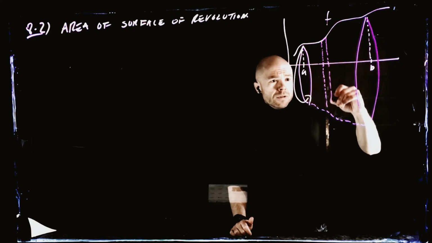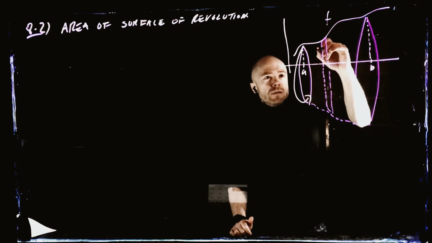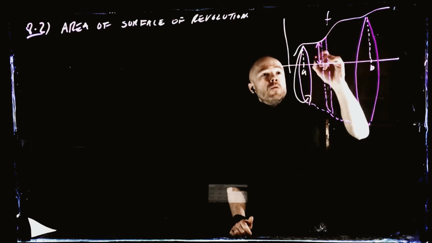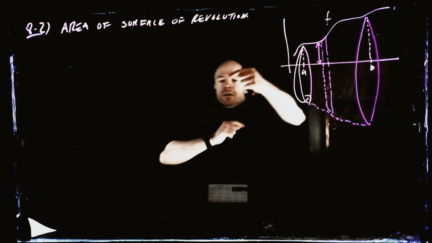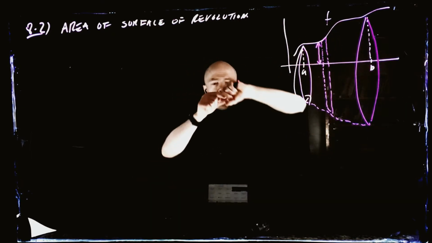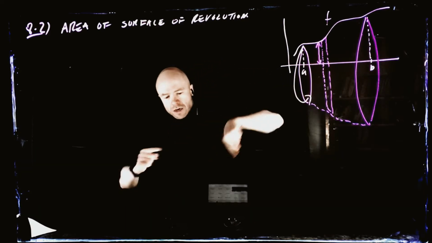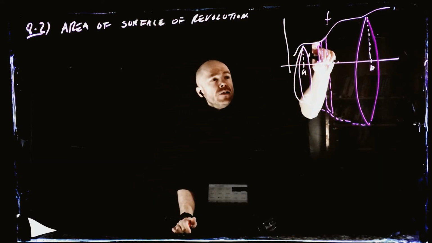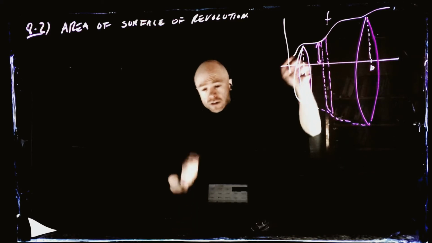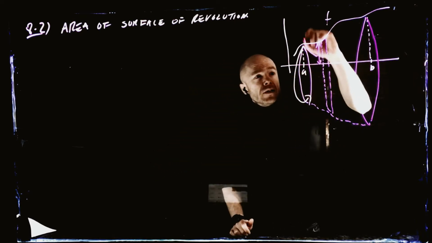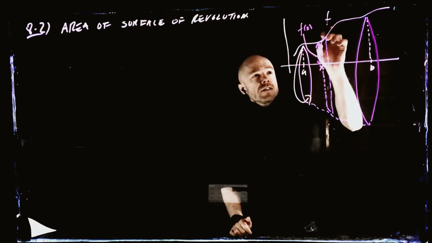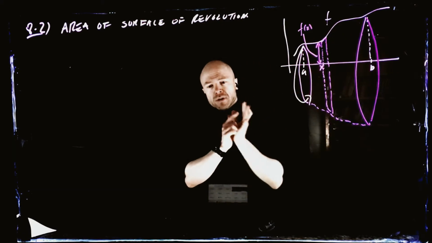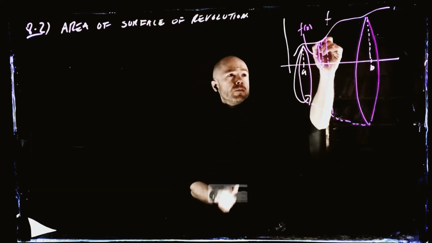Then the issue was, so this is not a good picture, the issue was, what is this length right here? Because if we cut out this piece, we see a kind of a strip, right? And the strip is going to form some kind of a circular shape, and the radius of the circle is given by this length, but the thickness of the strip is given by this length, right? So those are the relevant quantities. So if this here is x, then this will be f of x. And then this thickness here obviously depends on the slope of the function, in other words, the derivative of the function at this point right here.